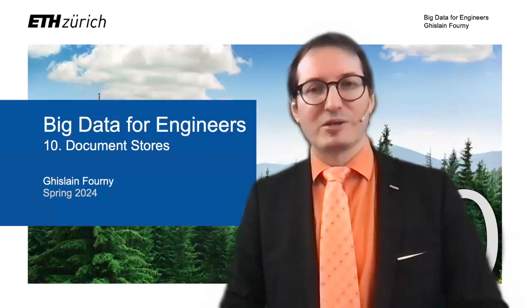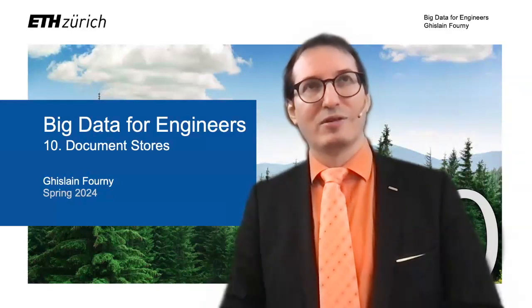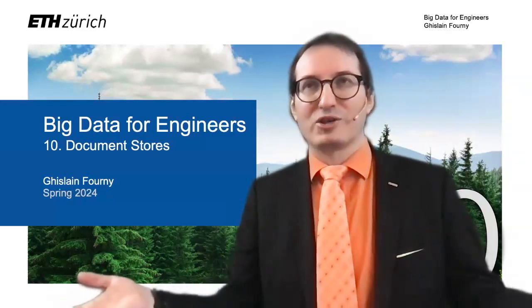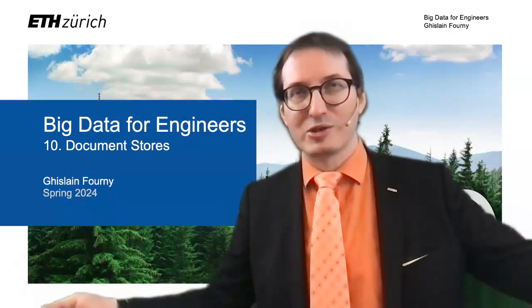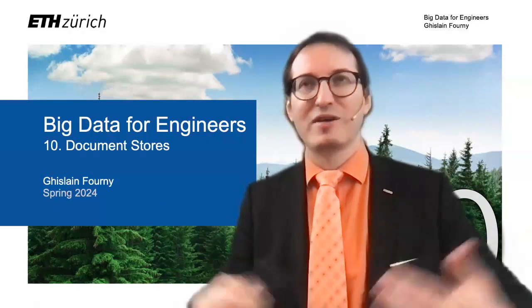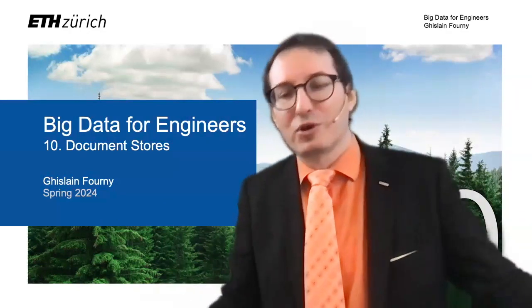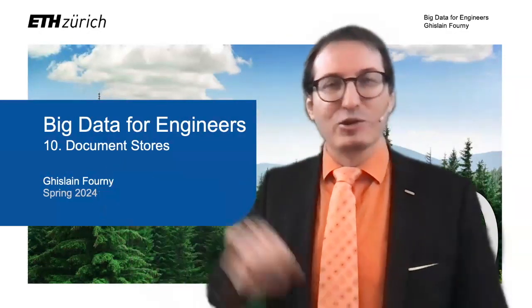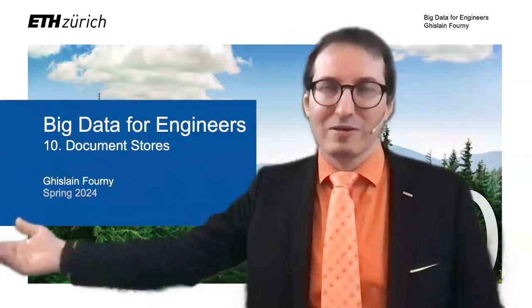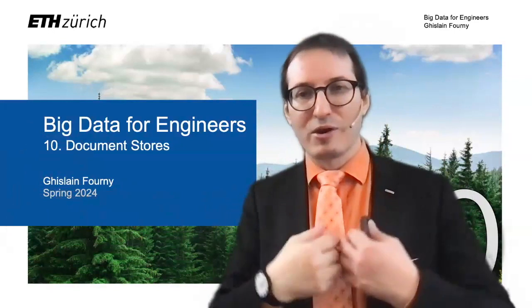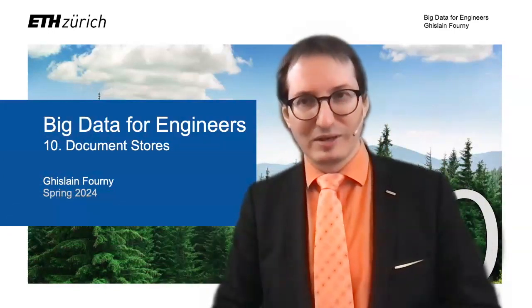Now, the difference between a document store and the data lake, because we already have collections of objects, right? This is whatever we drop on a data lake. You drop a collection of JSON objects in a text file in HDFS or in S3, you already have a collection of JSON objects. But in a document store, it's more integrated, a little bit like a PostgreSQL for document stores, rather than just storing the data in the data lake.